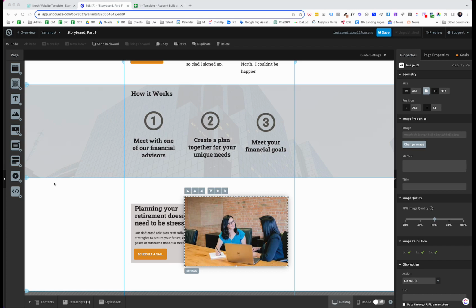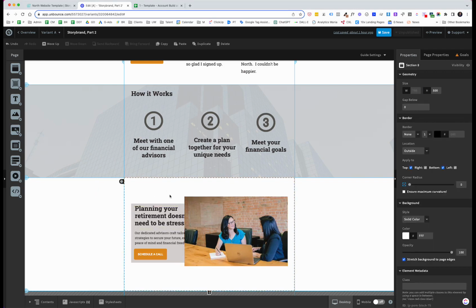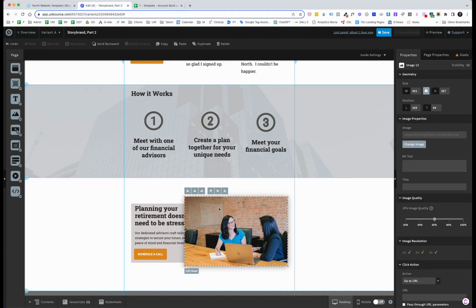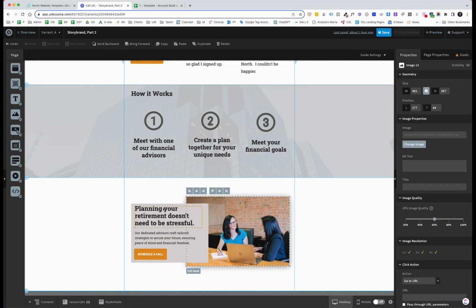I did want to mention one thing. So if you have a situation where one element is overlapping the other, which can happen, right? As you're dragging things into the editor and making changes, you can have something like this happen. So it's pretty easy to fix. Just select whatever you need to move, and then you will see that there's an option up here to send backward, and that should fix the problem. Okay, just wanted to mention that. Because that does come up on occasion. Okay, so we're done with this section.